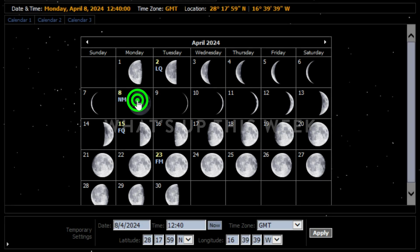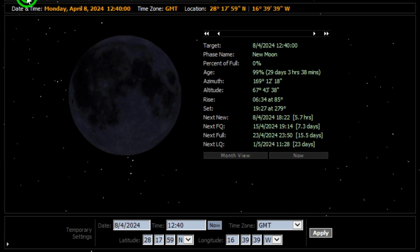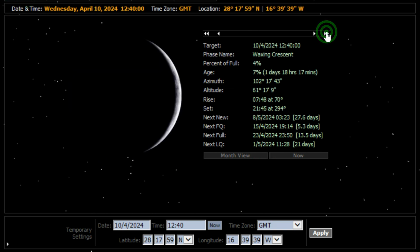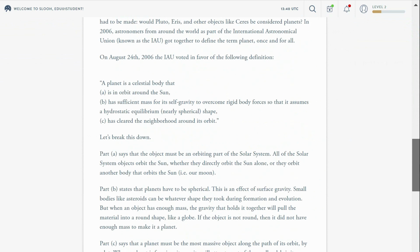Let's take a look at what's up this week. The new moon responsible for Monday's spectacular total solar eclipse becomes a waxing crescent moon for the remainder of the week. It will first be visible through the telescopes in the special missions we've scheduled on Wednesday at the start of missions. That's a rare opportunity to capture such a young, thin crescent, so don't miss it if you're doing the Lunar Phases quest.